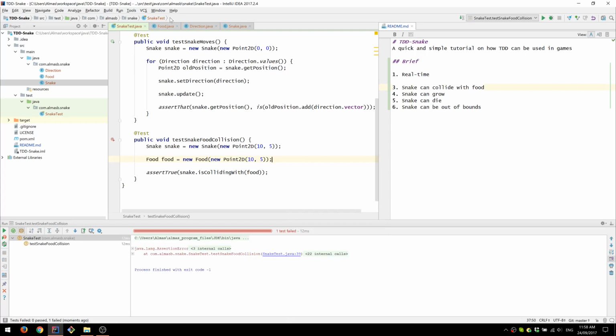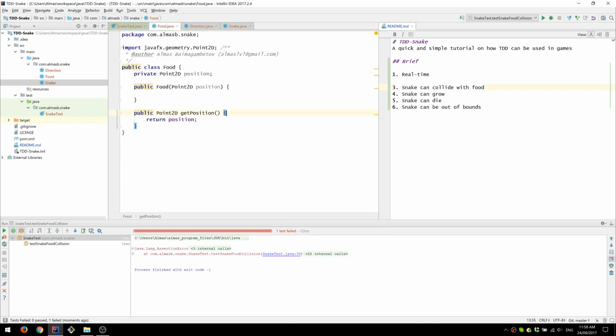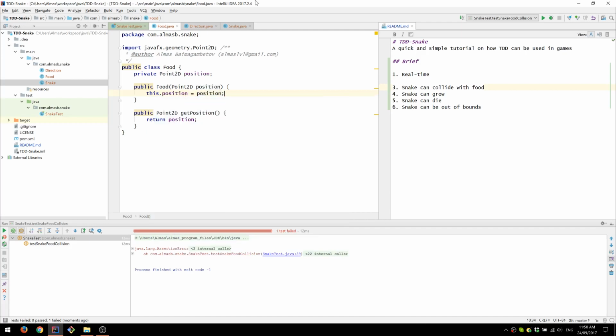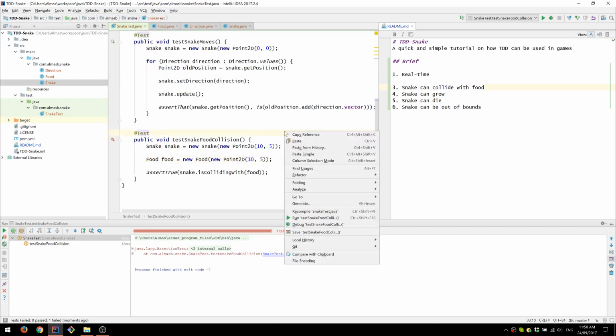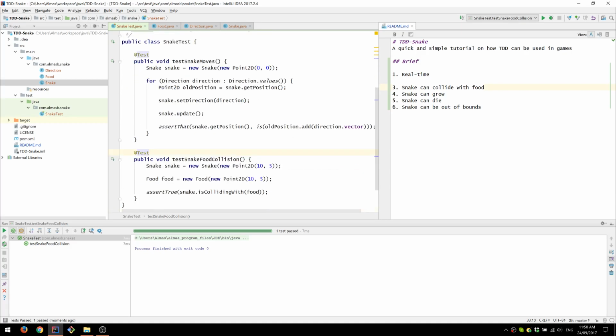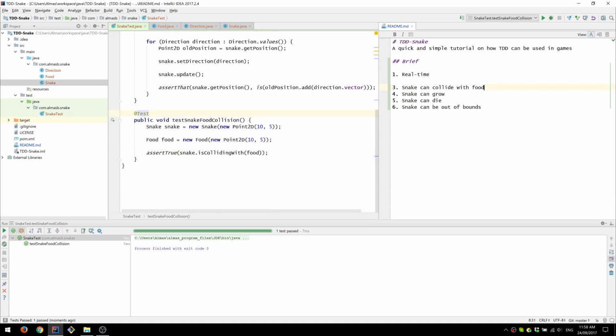Still fails because position hasn't been set yet. So we now have another passing test, which is good. So we've implemented this now.